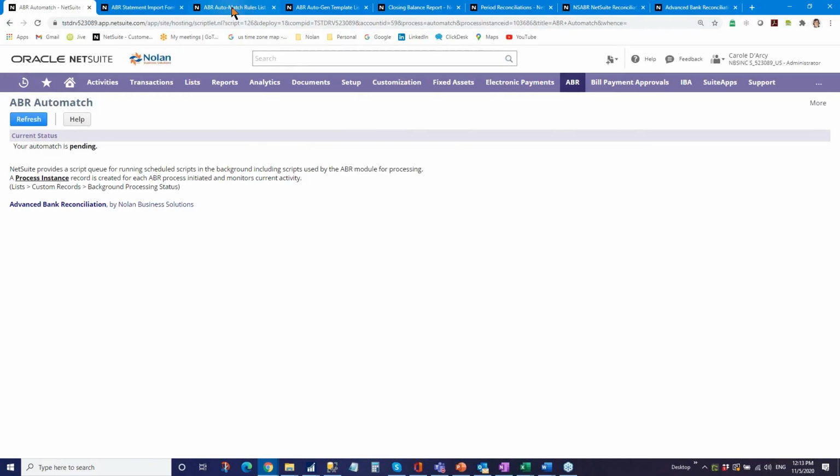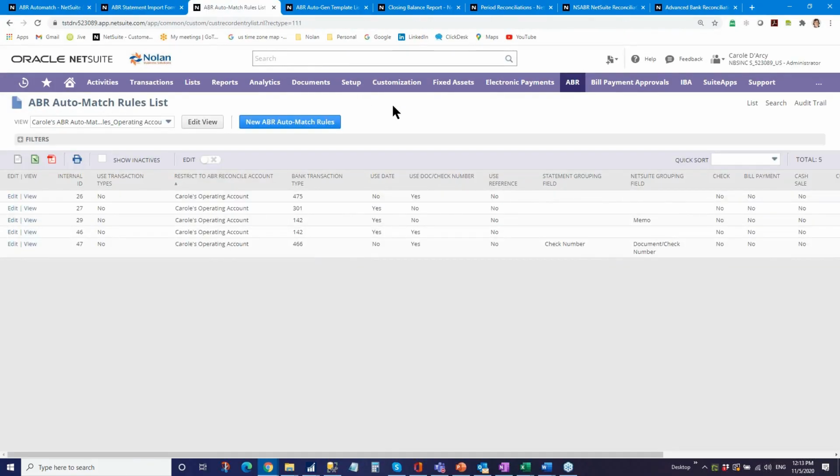So let's just give you an appreciation of what our matching rule capabilities are. We're looking at all the matching rules associated with Carol's operating account. Matching rules are typically based on the bank transaction type or code associated with the bank data. So in the case of a BAI file, which is very conducive to auto matching transactions, this is what we brought in through our integration.